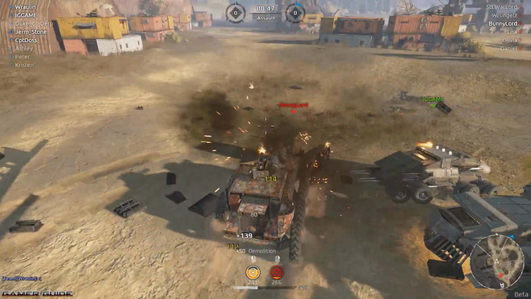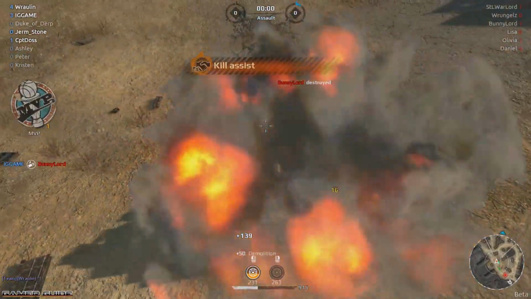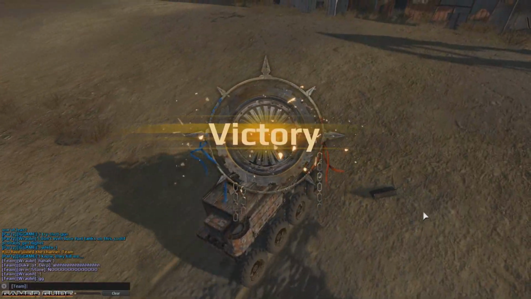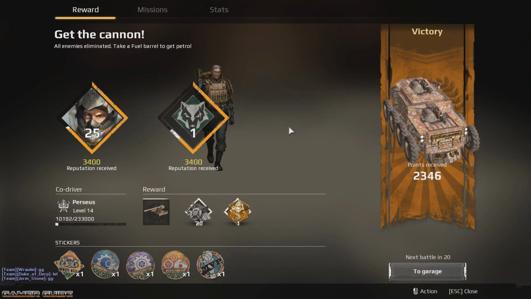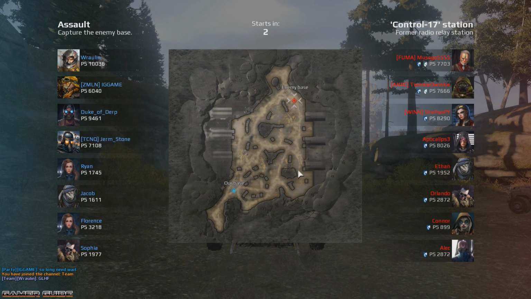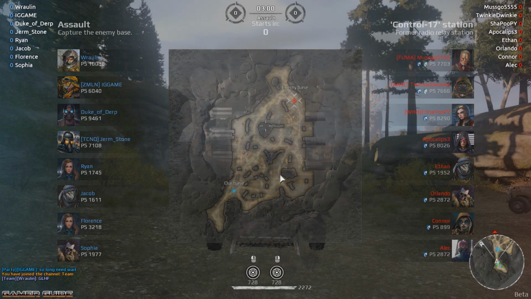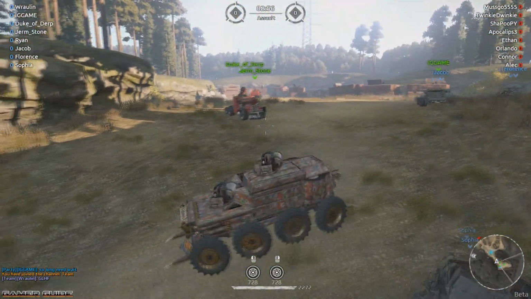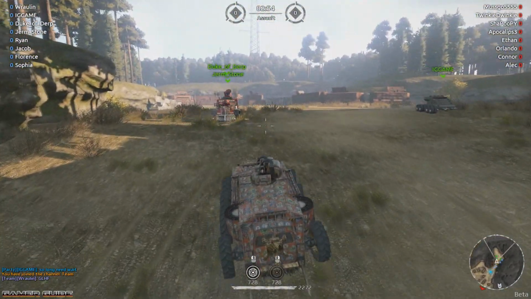Bunny Lord must die. Yes, we killed that wascally wabbit and we got the victory. Good game to everybody. And let's see how we did here with our points. Yeah, four kills. And wow, 23-46 score, not bad. One of my better games. All right, next match. Let's wait for these guys to link up here real quick.